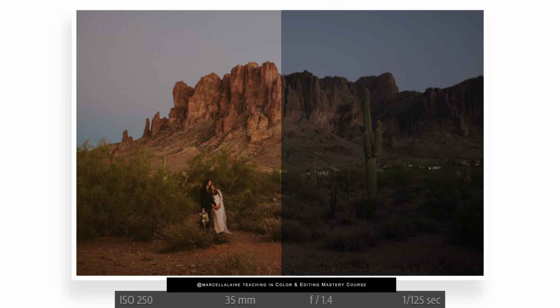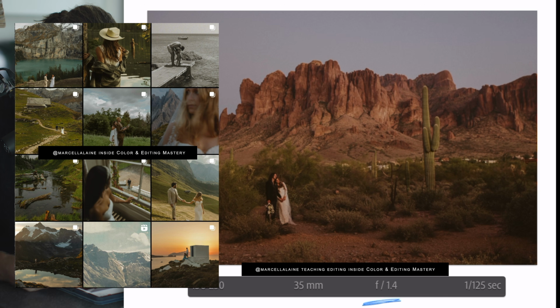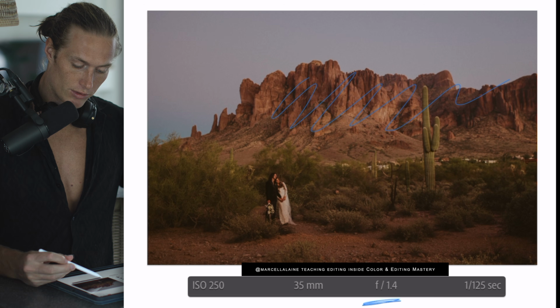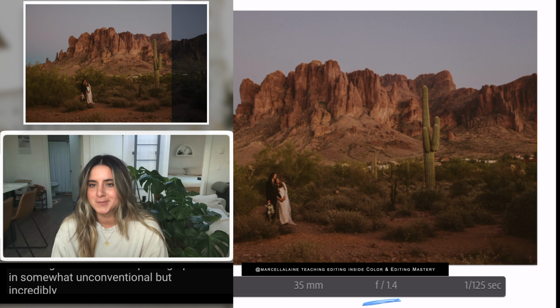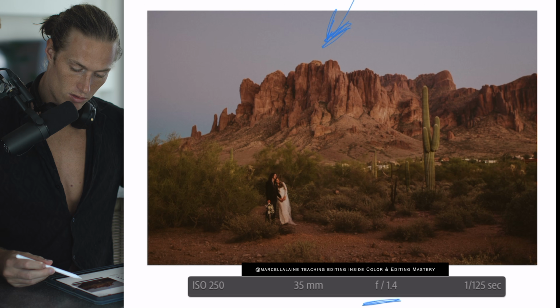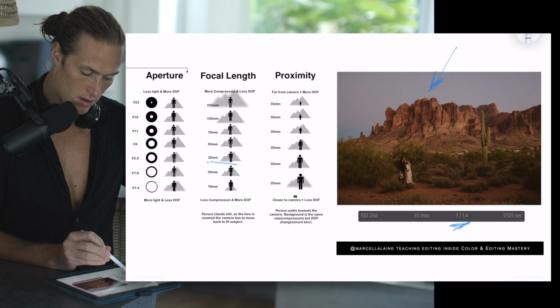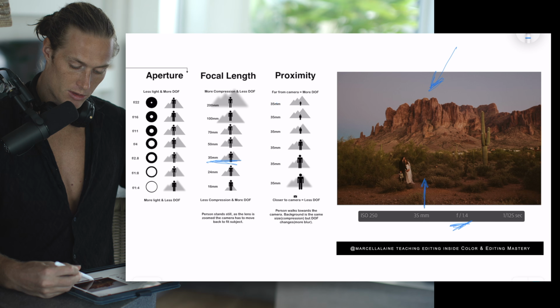Almost a landscape shot, so 1.4, interesting choice, but it gives a nice softness to the background and really highlights the subjects, but the background's not too soft. I think it's a good choice of aperture. It's shot at 35 and we are quite far away from the subjects.